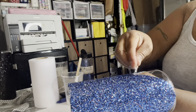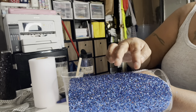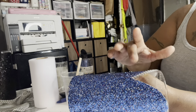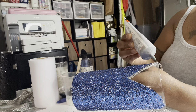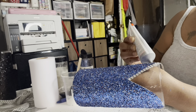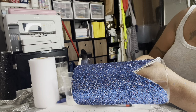And yes, I've seen people use this one. So you pretty much use whatever you want, because you're the one making it. So you do what you want. So no, I'm not letting it dry. But you see, I'm putting that on there nicely, putting the glue half on the glass and half on the edging of this thing to cover some of the white that the glitter didn't cover.